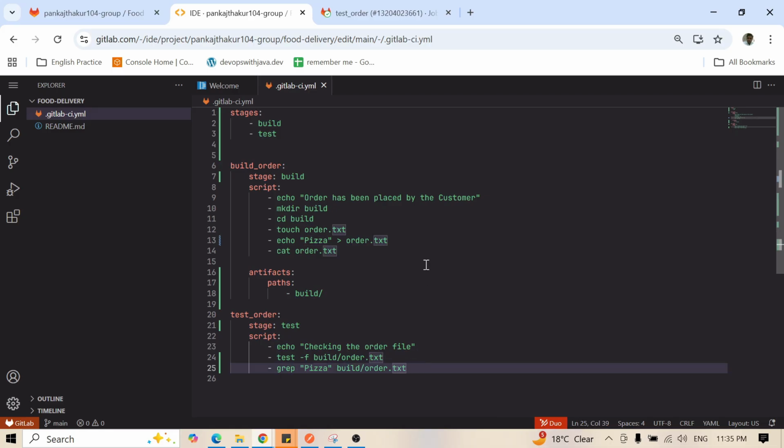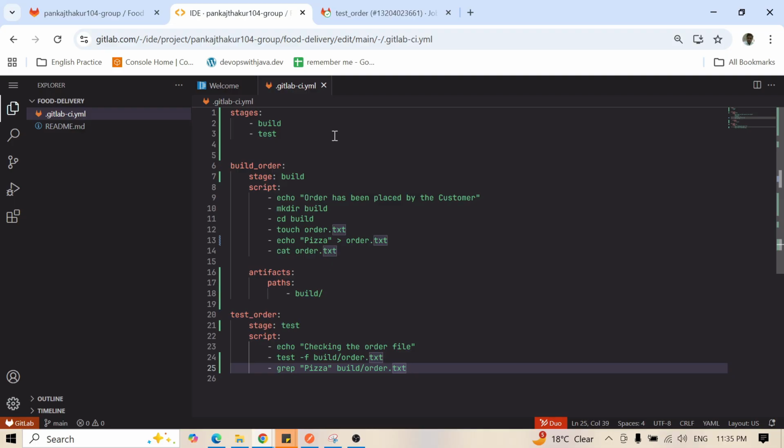But here one more thing I want to share with you. I told you that a default container environment executes for each stage. If I want to pass my own Docker container, how will this work?